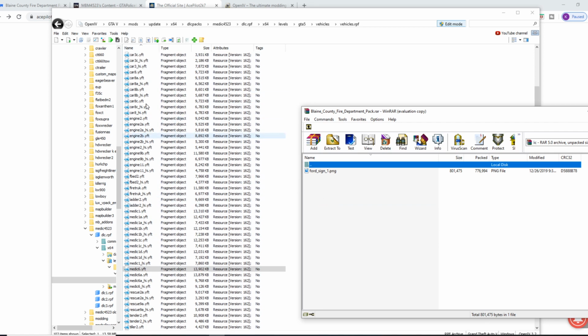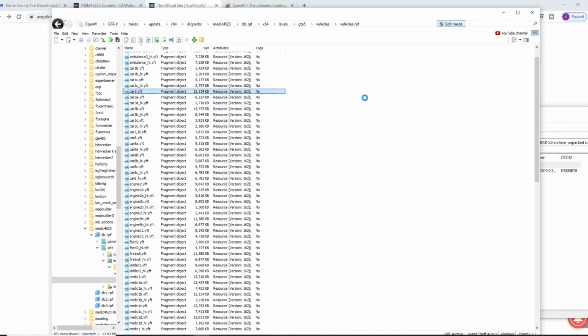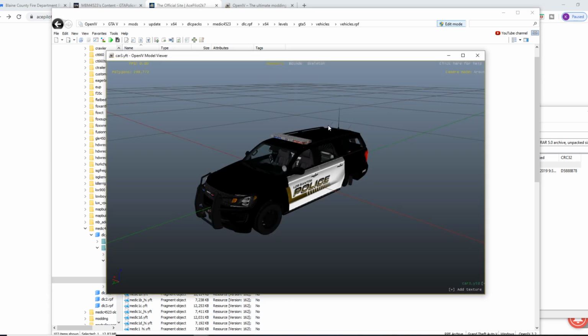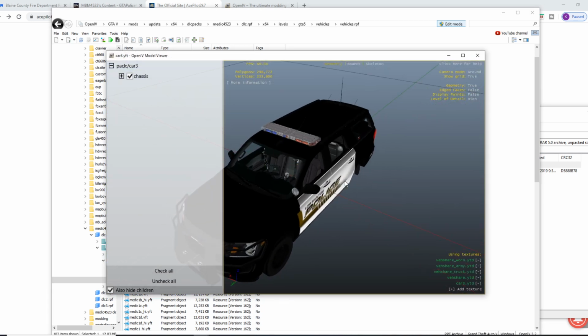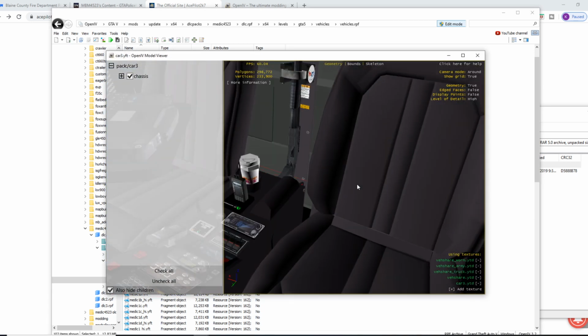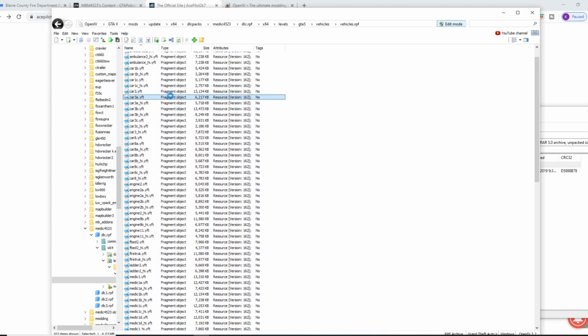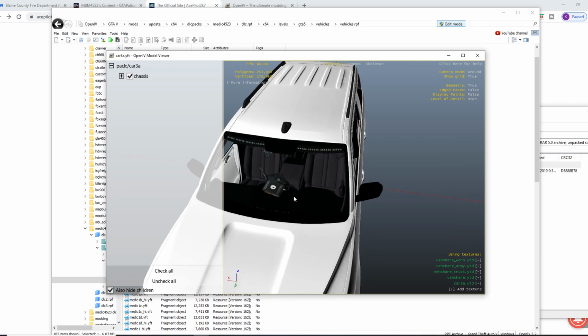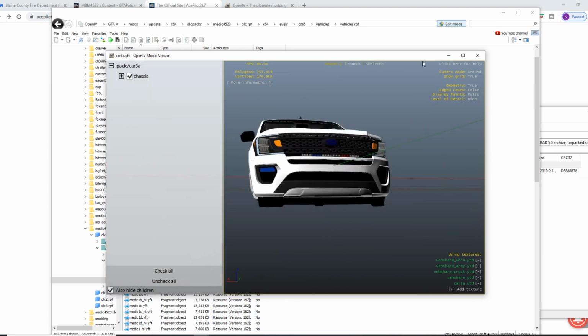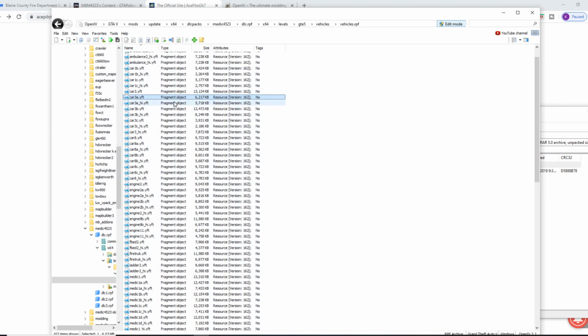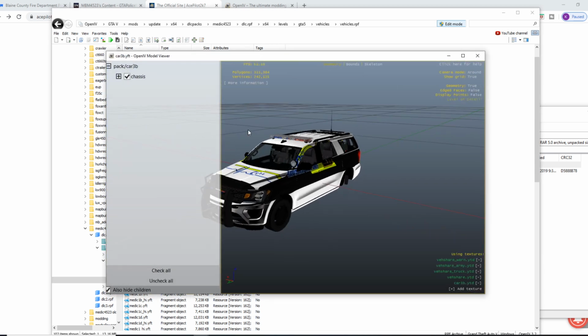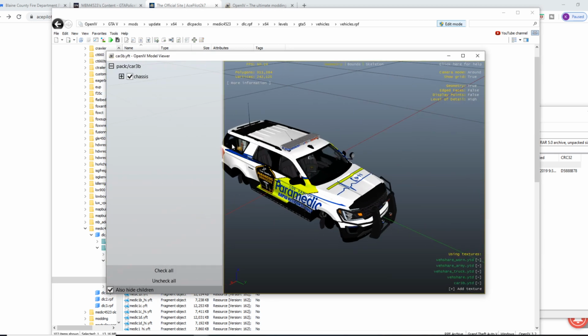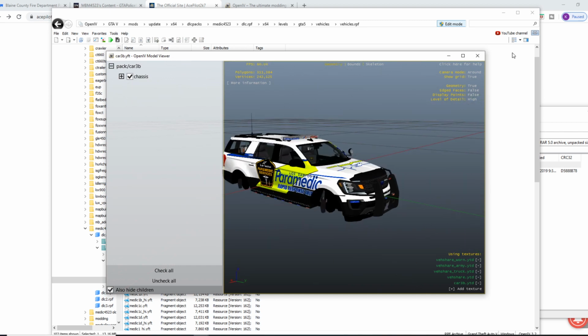Alright, next up is going to be the Expedition. So the Expedition is car 3. Now, I have a couple different ones. There's a police version that has a gun in it, so we don't want to use that one. So, let's try 3A. 3A is a slick top version. I think I'm going to go with a regular marked version or a regular light bar. So, let's try 3B. And, man, I broke the textures on this. All right, so let's use this one.